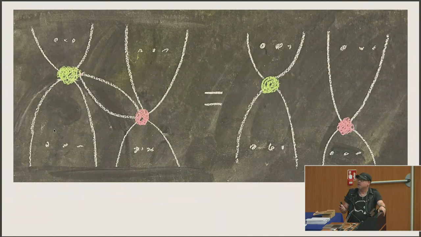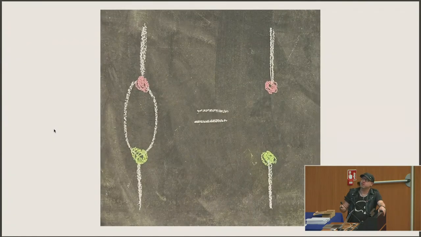So first, let's write a very simple version of the same. I've got green and red connected, two in the middle, they fall away. That's a simple version of the same. You can actually show that this equation is equivalent. Remember, green is a basis and red is a basis. They're both orthonormal bases, because the copying operation determines an orthonormal basis. So the way you have to think about it is that this is a relation between two orthonormal bases.